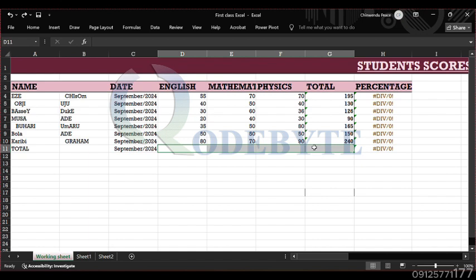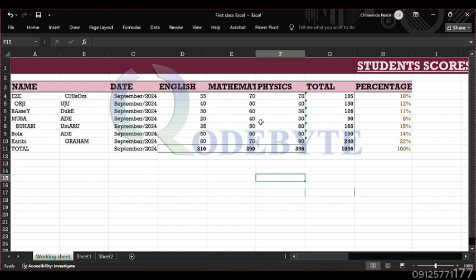So you have the alt key on your keyboard. When you hold down the alt key, you then press equal to, right? It performs auto sum for us. That is the shortcut for auto sum. So I believe we are all okay with this.